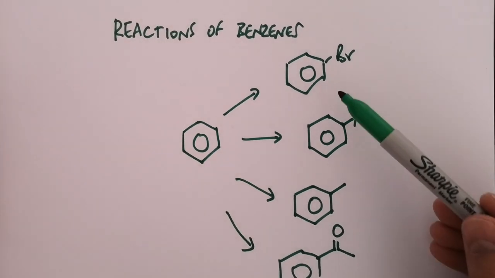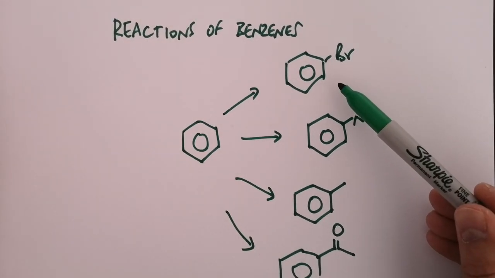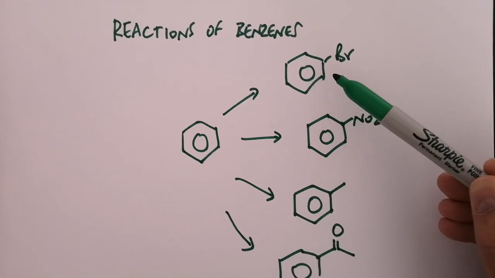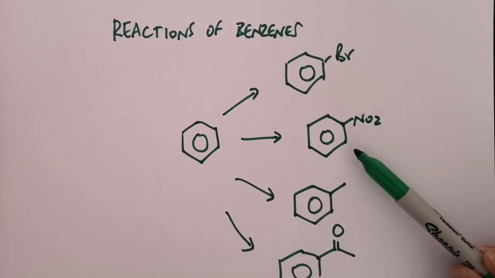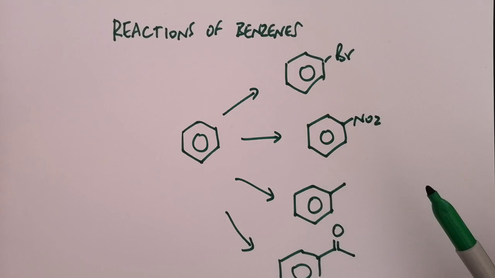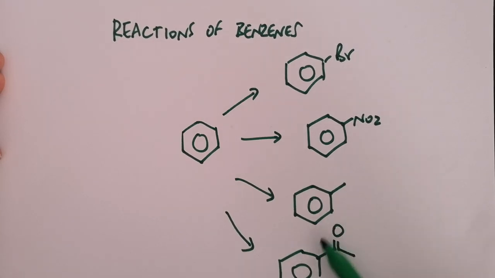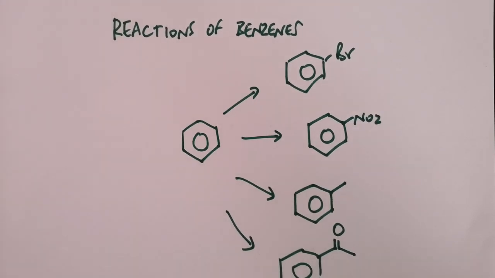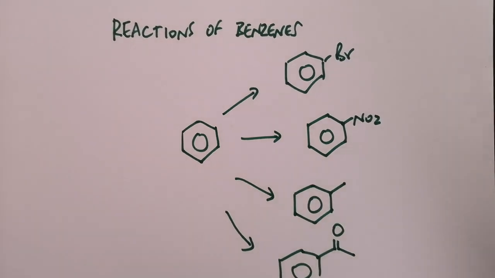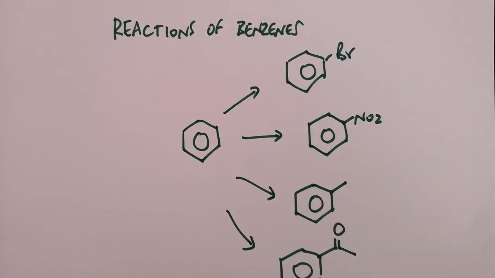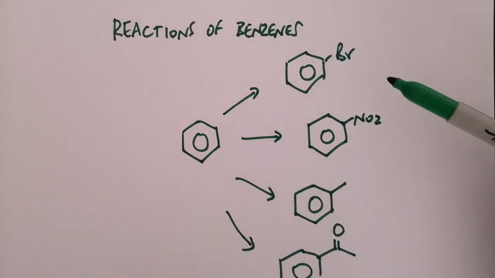Okay, thank you. So on the first one here, you should have had this as bromobenzene. On the second one, this is nitrobenzene, methylbenzene, and this one was a tricky one. This is phenylethanone. It's difficult to put this as the branch because of the naming rules that we have. So we use this as the branch, phenylethanone. Over the next few videos, we're going to look at how to make each of those 4 compounds. In the next video, we'll concentrate on bromobenzene, which I think is the first one we should think about.